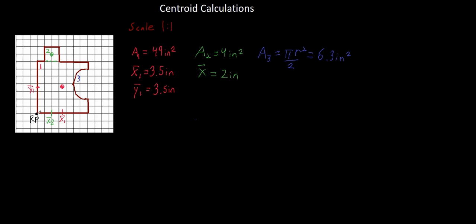And what about our y2 distance? Okay, so we go all the way up to here, actually even further than our original shape. And what is that? That's 2, 4, 6, 8. So our y distance, which I'll label as y2, is simply 8 inches. So y2 equals 8 inches. And let's go ahead and add a 2 on our x as well. But the circle gets a little bit more confusing.